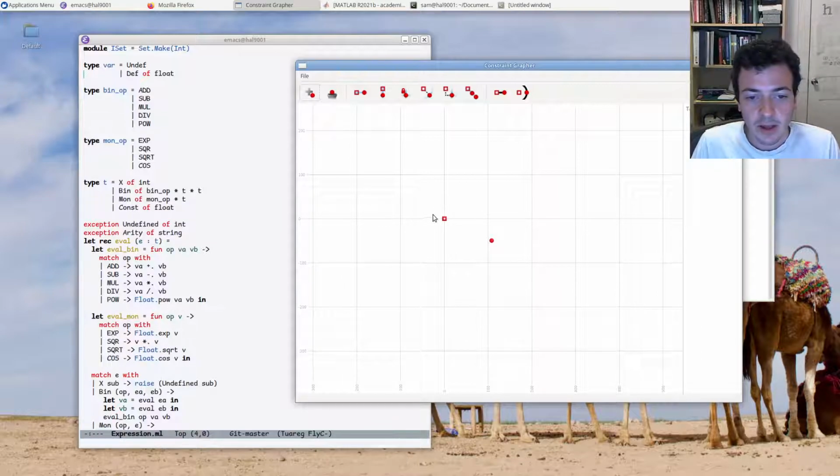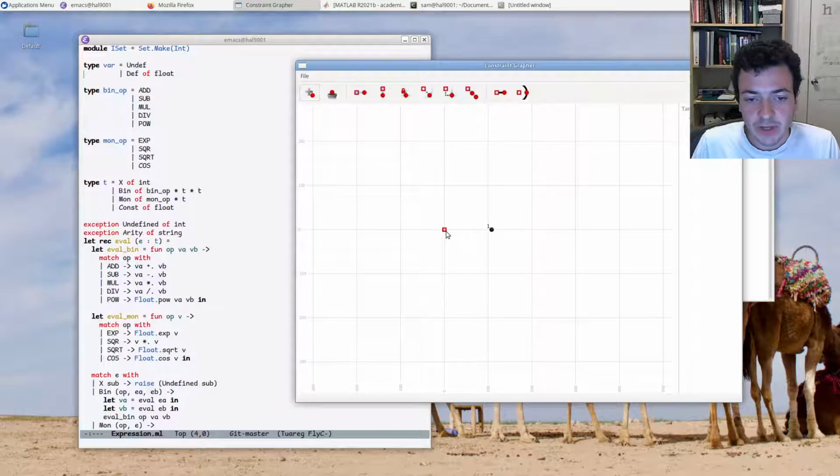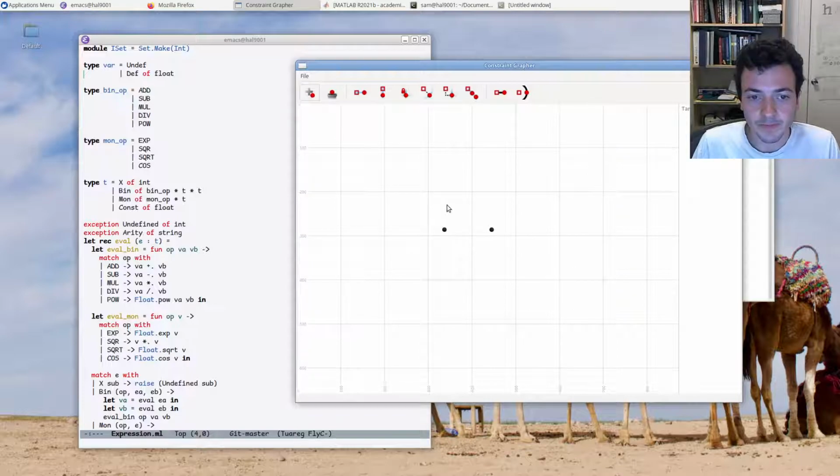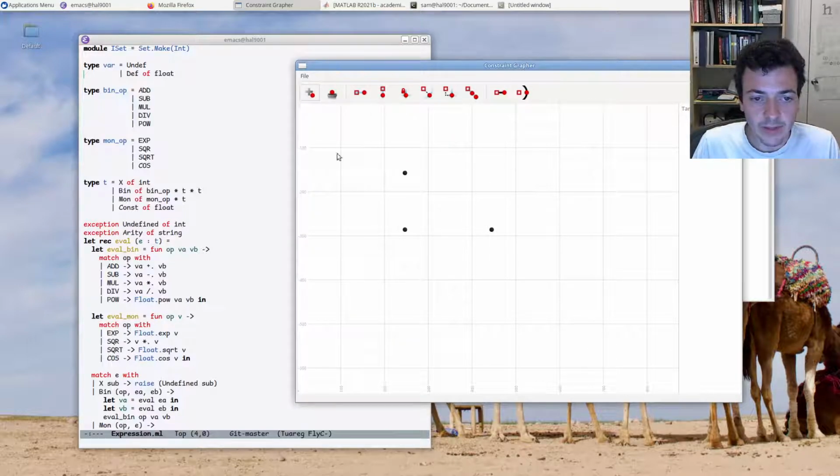So I can grab or select these 2 points here and then apply a horizontal constraint. And you can see what that's done is it's constrained these 2 points to be horizontal from one another. And I can add another point and add a vertical constraint. And now the program's worked out that these 3 points need to be in these 3 positions for these 2 points to be vertical and these 2 to be horizontal.